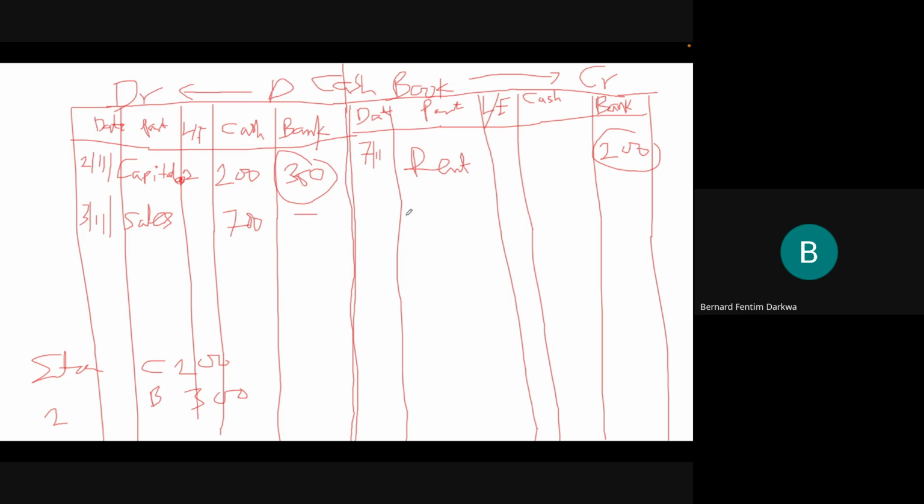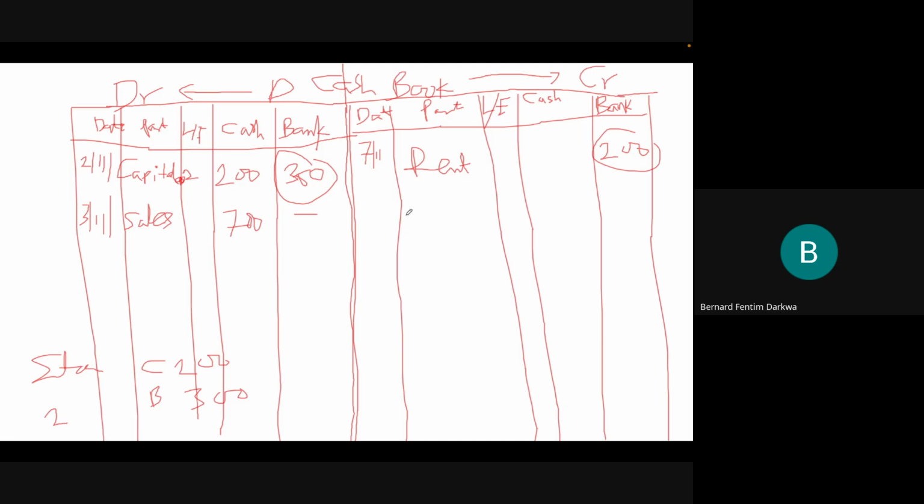So assuming that, if you buy something or do something and we don't pay with cash or bank, it doesn't come here. For example, maybe you bought goods on credit from maybe Ben. That transaction will not come here because you didn't pay with cheque or cash. So for that one, you open the creditor's accounts. The purchase account will be debited, then the creditor account will be credited. That's how you have to do it.